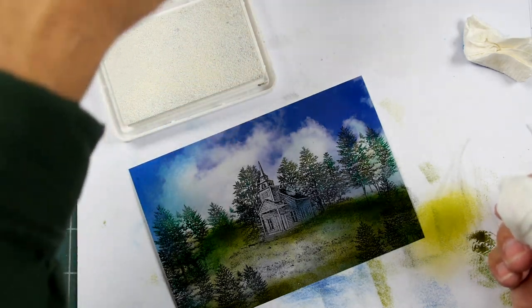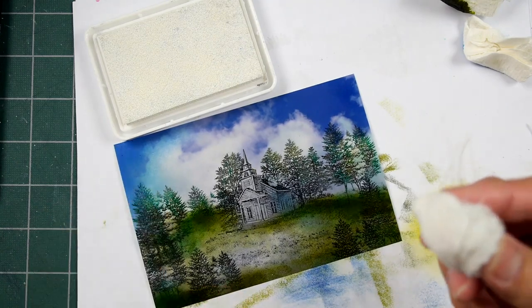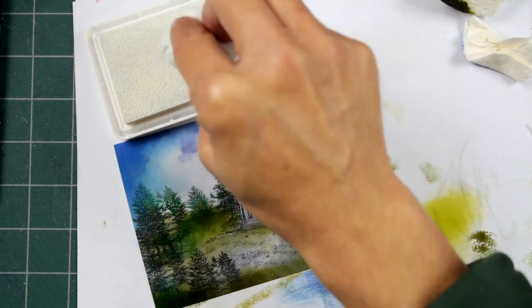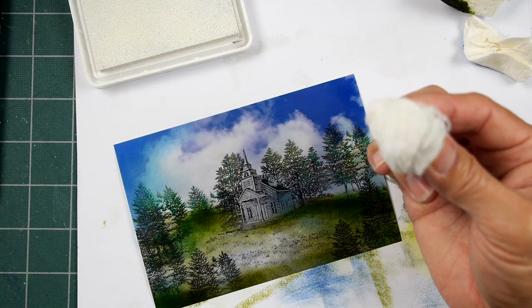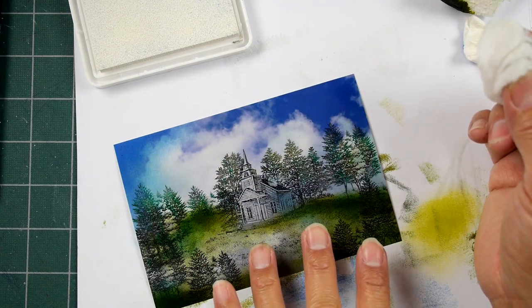Scenic stamping. I like adding mood. It doesn't have to be through the white pigment ink, but it's certainly the easiest thing you could possibly do to add a lot of atmosphere into it. What makes this hard is when people try to rush it too much. It's kind of the opposite of shading in here.